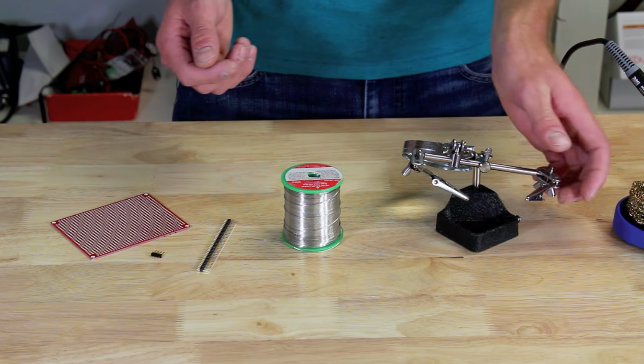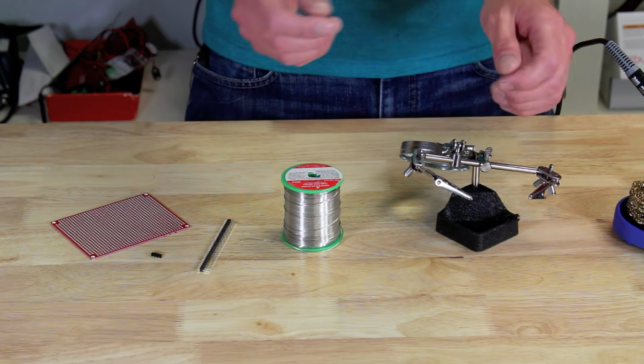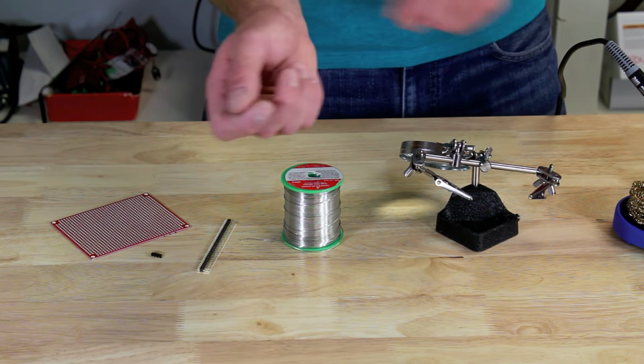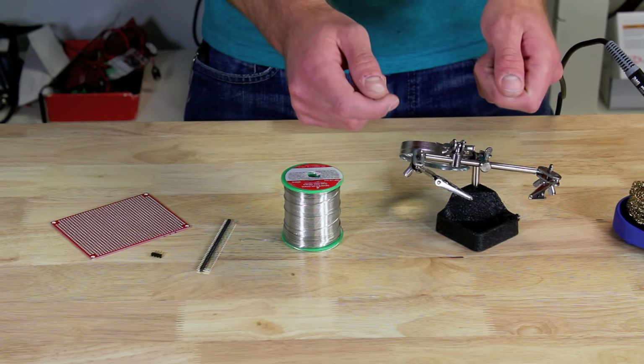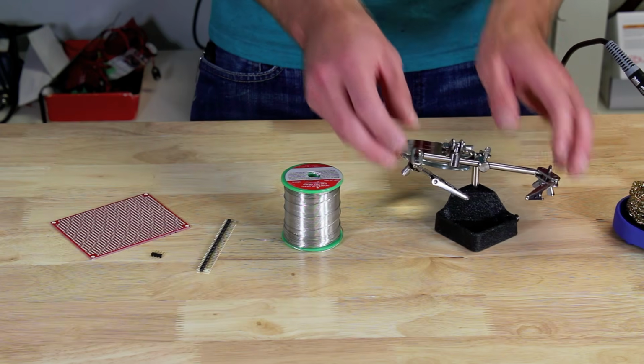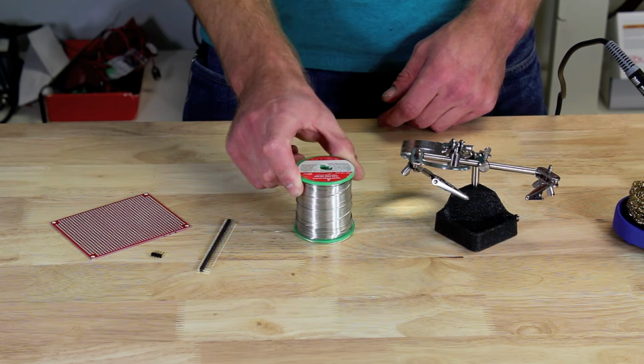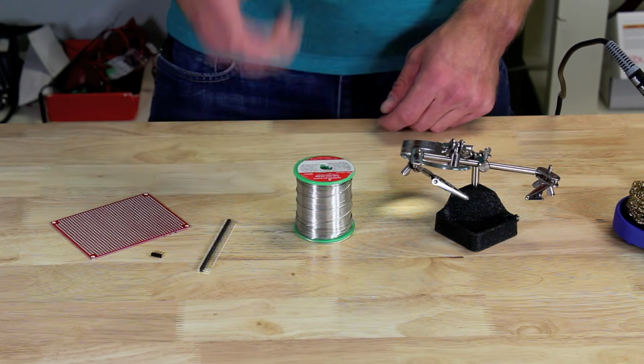We also have some helping hands. These are very useful so you can focus on holding the iron and the solder and not worry about parts falling in and out of the board and whatnot. So these are very helpful, not strictly necessary, but they're good to have around. We also need solder. Today we're going to be using the SparkFun lead-free solder, which I think is pretty great. It's also lead-free and we find it pretty easy to work with.